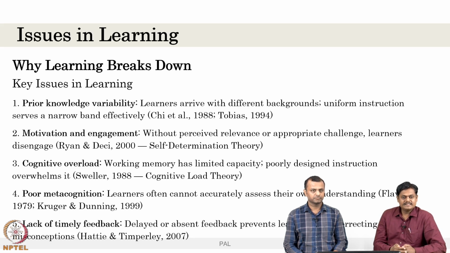The next point is motivation and engagement of a learner, as an individual as well as in a group. This is the motivation to engage with learning, whether it is happening in a problem solving context or in a non problem solving, generic conceptual learning setting. So motivation and engagement vary very highly. Without perceived relevance or appropriate challenge, learners disengage with the content or the learning process.